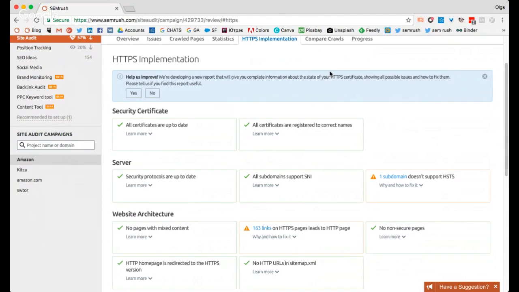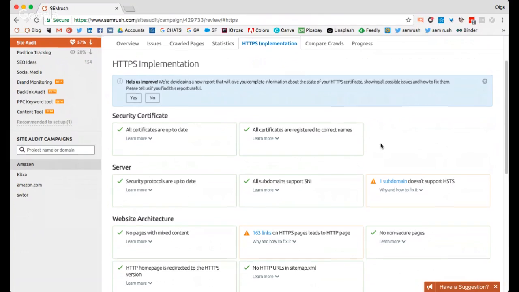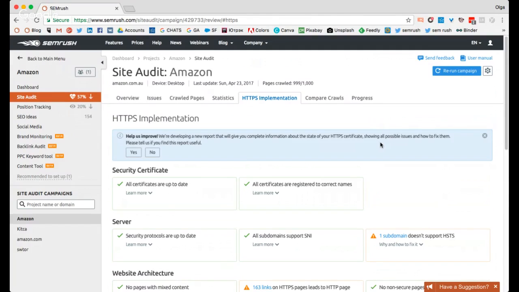Sometimes it can be rather tricky to optimize all those options and all those certificates, and our tool will help you to see what might be wrong with your certificates and what can be improved.